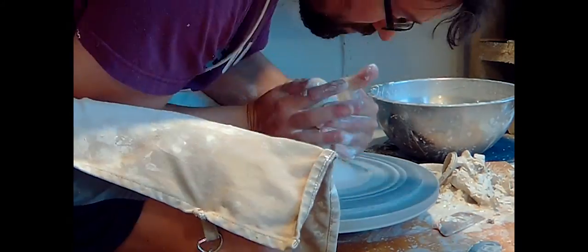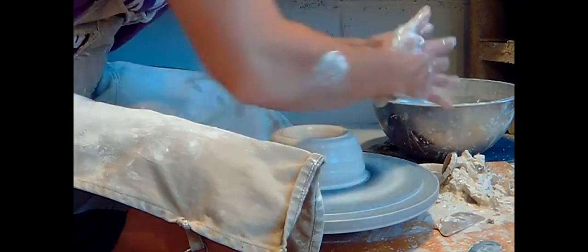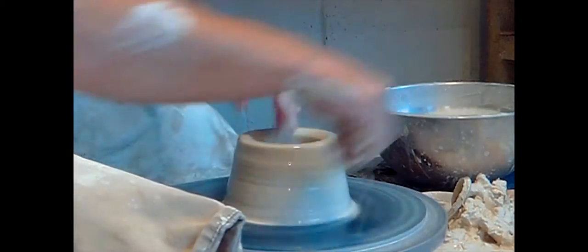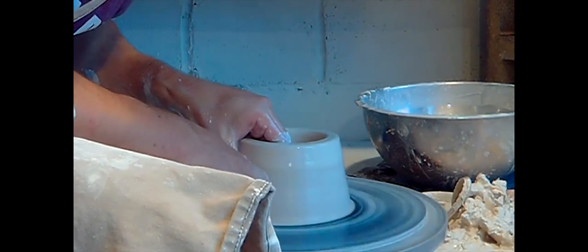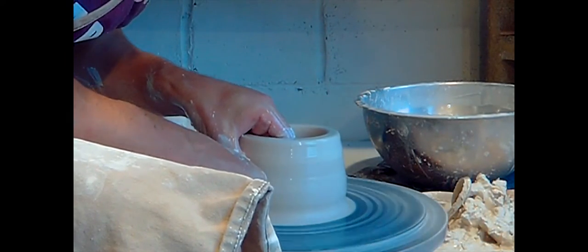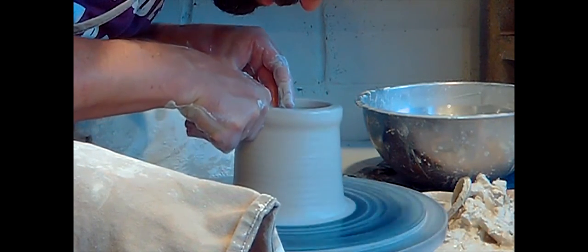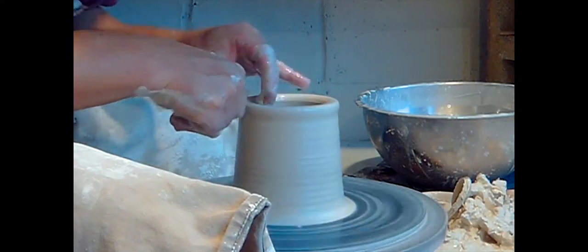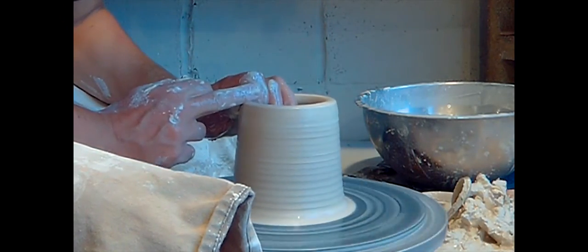Okay, so to begin with, that's just centering it, getting it, doing the initial. So what you're going to do is you're going to brace your right hand up against your thigh and you're going to pull up with your left hand, thumb locked into your right hand.